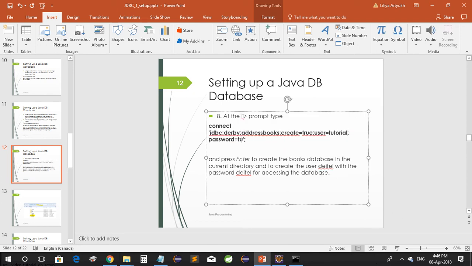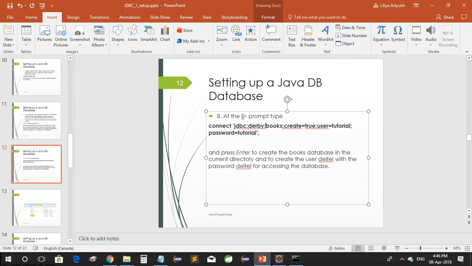And same here, tutorial. And the address books, I actually want to rename it to books because that's the name of my script. So that's the database I want. Books, create, tutorial, and the password is tutorial.